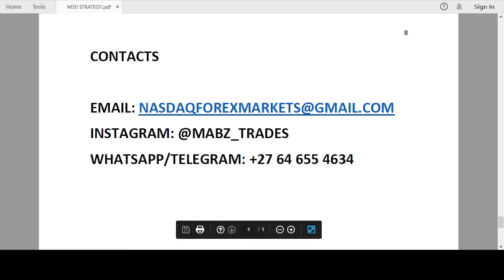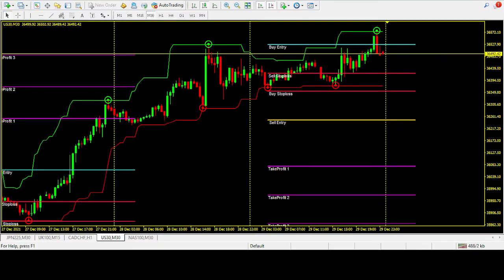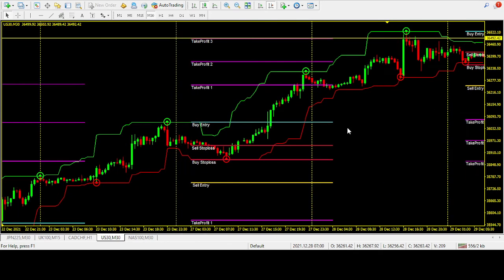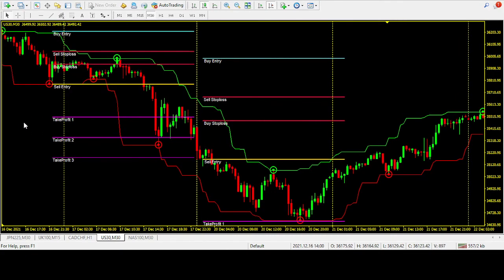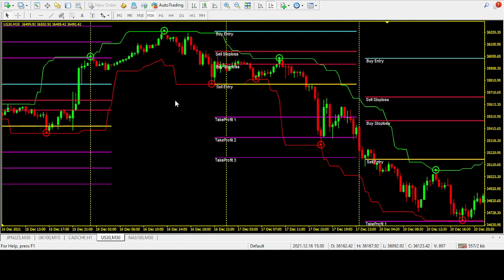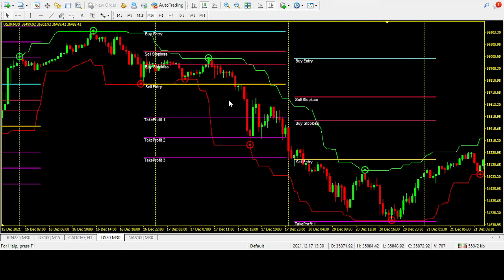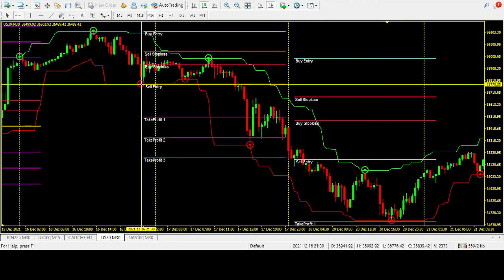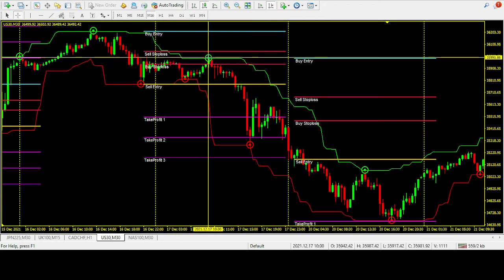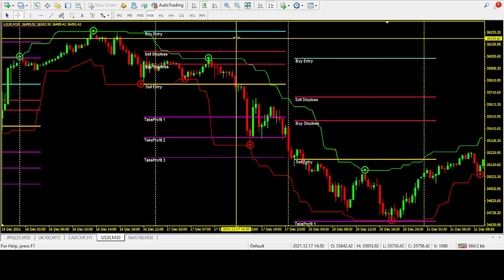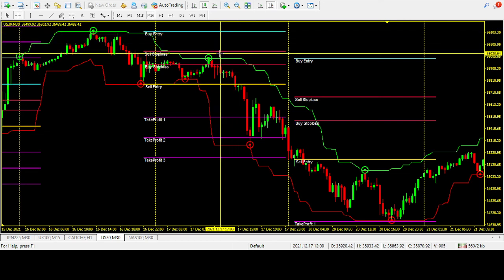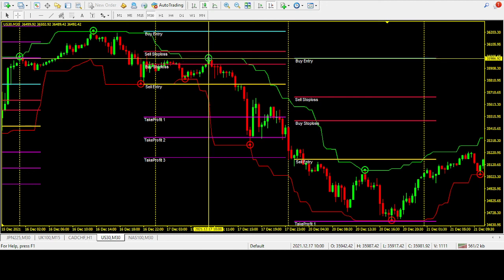Anyways, guys, let's have a look at some examples on the MetaTrader 4 platform. Let's just go back in time so that we can see what has been happening. This is the US30 chart, guys, and I like this method because it helps us to see the trending movements. As you can see right here, there was a red circle dot that formed, and then a green circle dot that formed. So in this particular case, if the market continued to rise above this green circle dot and triggered the buy, we'd enter the trade because it triggered a buy above the green circle dot.